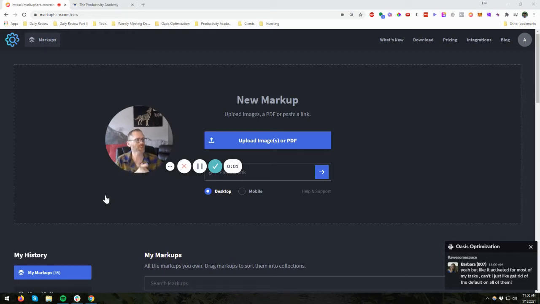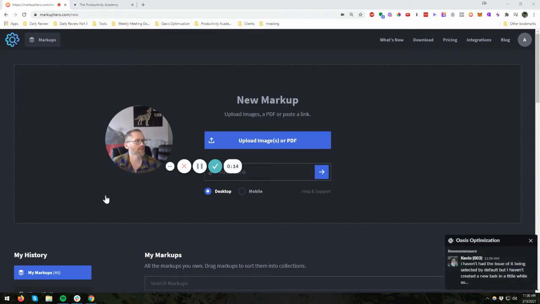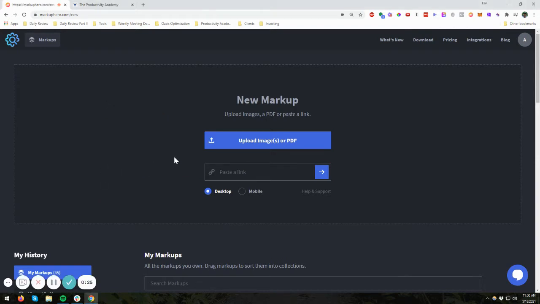All right, this is going to be a short video about this great markup tool that I have been using. And by markup, of course, I mean taking screenshots and then marking them up, annotating them. This is a great tool I've been switching over to. I still use Snagit by TechSmith, but Markup Hero is quickly coming into the rotation and taking over, especially when working with others. So I want to talk about that real quick. So let's go into that.